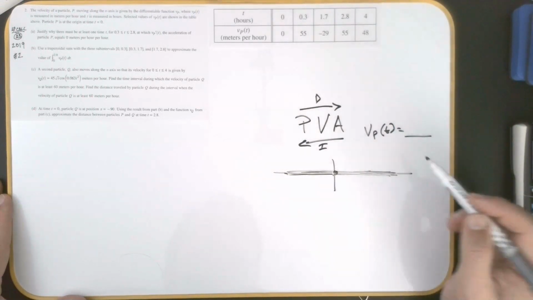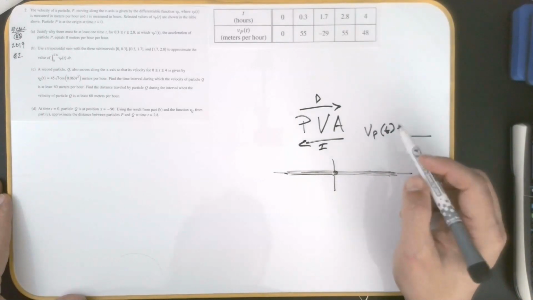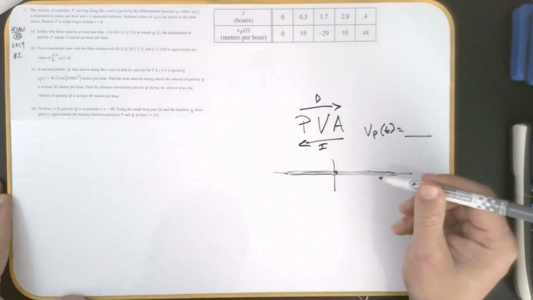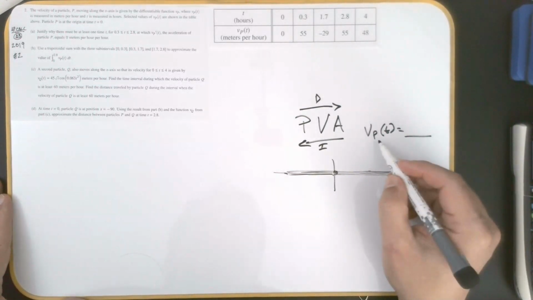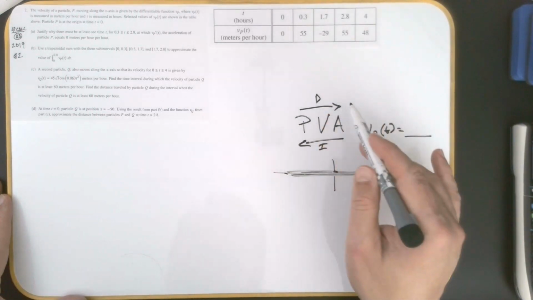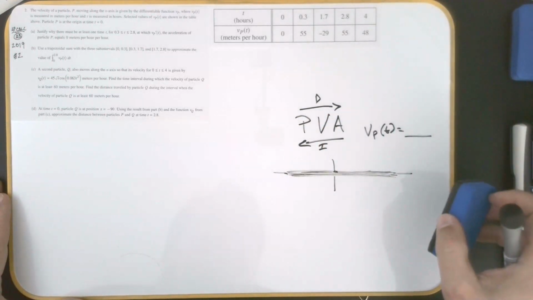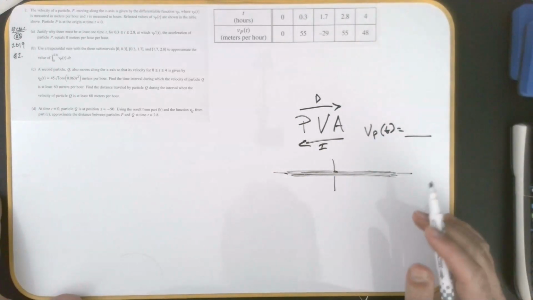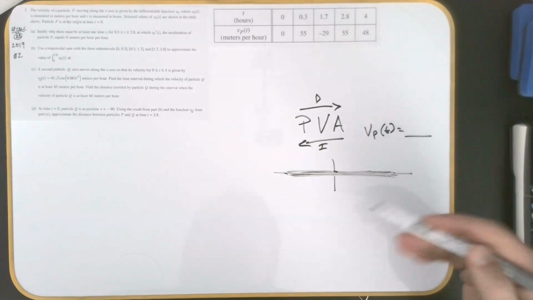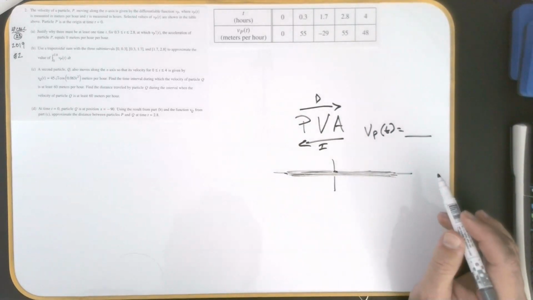The thing that could be a little confusing is you see v sub p and you're thinking, does this mean position or something? No, this is just the point p. They could have called it anything. But the particle starts with p, so that's oftentimes why they use p here. So this is what we have: a particle moving along the axis. There are some selected values, and now they're going to ask us some questions. It is a calculator question, so we're more than likely going to have to use our calculator to do some of the values. Even so, it's a really good process to go through, even though you may not have this sophisticated a function or type of problem to do.